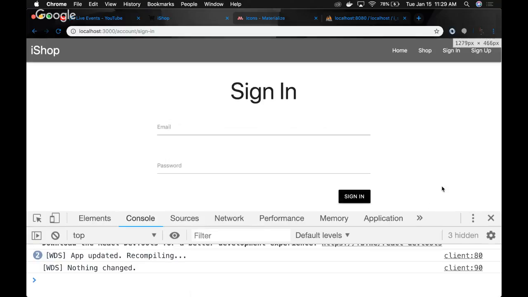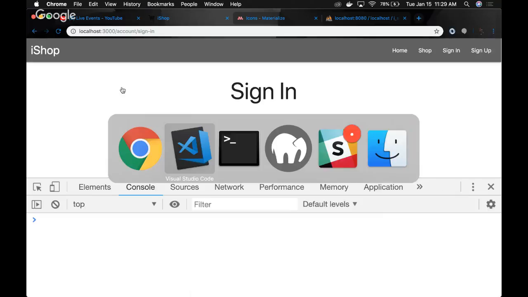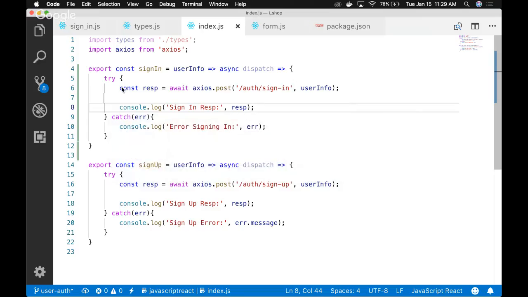So we should be able to try and sign in right now, technically? No, we're not calling it yet. Sorry, I do that all the time. The password is encrypted right now, so you can't see it. We're not there yet. We're not going to test it yet. Everybody got this far?